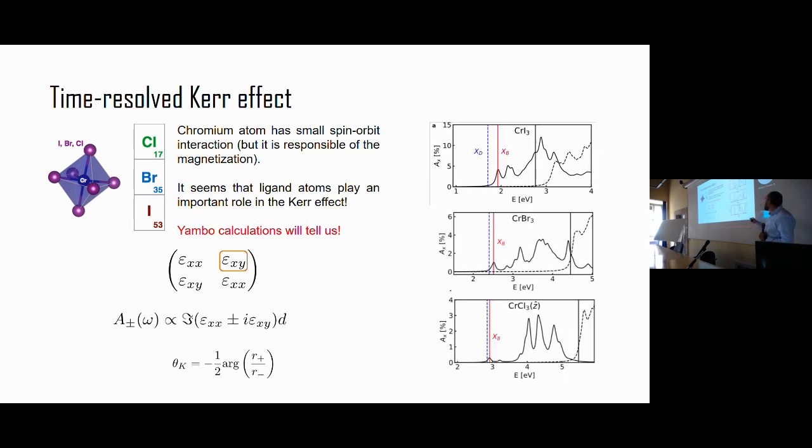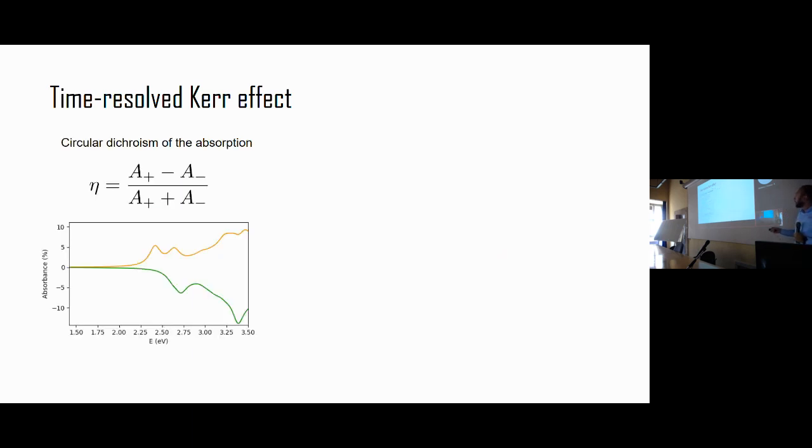So if you do a normal Bethe-Salpeter calculation, these materials are semiconductors, but a little bit special because they have a chromium atom, so they are not standard semiconductors. They have a Bethe-Salpeter spectrum that is a little bit difficult to understand. But if you calculate the Kerr angle, the dichroism, that will be the absorption for right polarized light minus left polarized light, you will get a change. So the yellow is a plus and the green is a minus. So you will have a dichroism because these two responses are different.